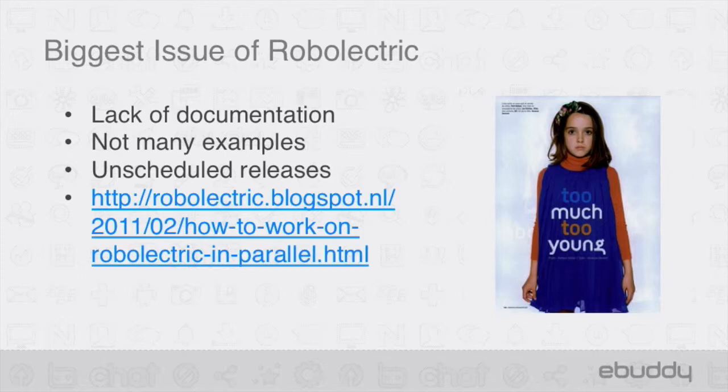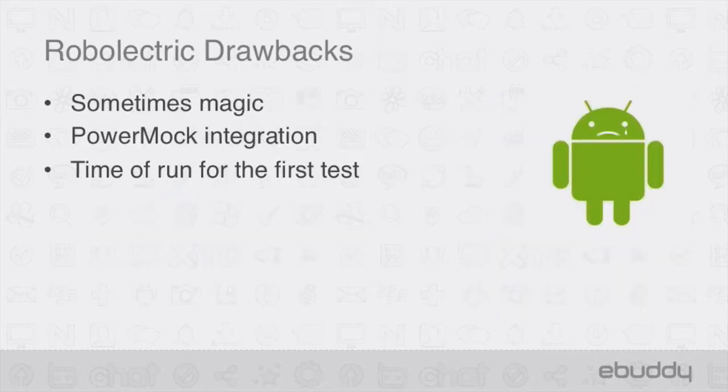As well, they don't have scheduled releases. This is open source too, but they release every year or something like that. So it's really painful because it's in active development. People are contributing a lot. Some issues are fixed. They wrote a blog post about how to deal with this situation. They recommend you download the sources, build your own Robolectric and use it, and from time to time update and build a snapshot and use it again. So it's also possible, but not really useful, not convenient.